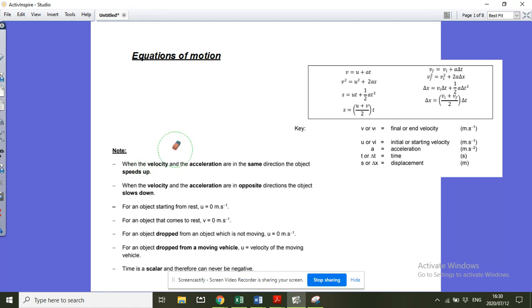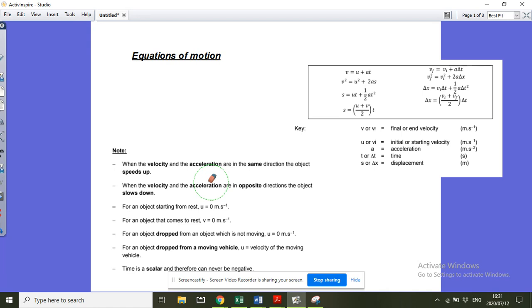And please don't say slow down in the westerly direction and then want us to think that you are talking about speeding up. Speak plain, simple English: speeding up, slowing down, left, right, up, down when you answer these questions. Then when the velocity and acceleration are in the opposite direction, the object will slow down. Again, if I'm walking east and something is pushing me west, the acceleration is going to be west, and therefore it's against my motion and I am going to be slowing down.